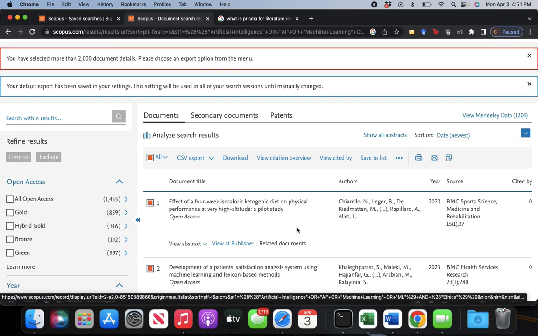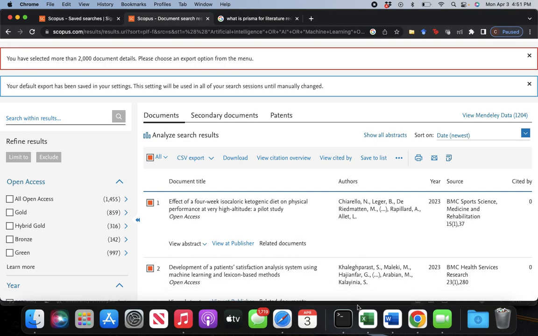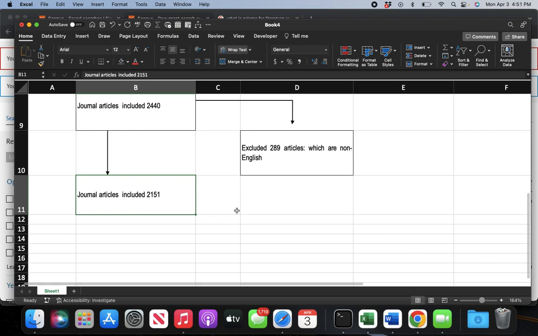Once you download the CSV file, just peruse through those documents, whether it's 2,000 documents or 1,000 or 500. Just peruse it, don't read it, because sometimes some of the documents might be missing the abstract. If there is an abstract missing, you go to the Prisma, you create one more block like this, and you write that you excluded one article or two articles which did not have an abstract. I hope I'm making it clear.